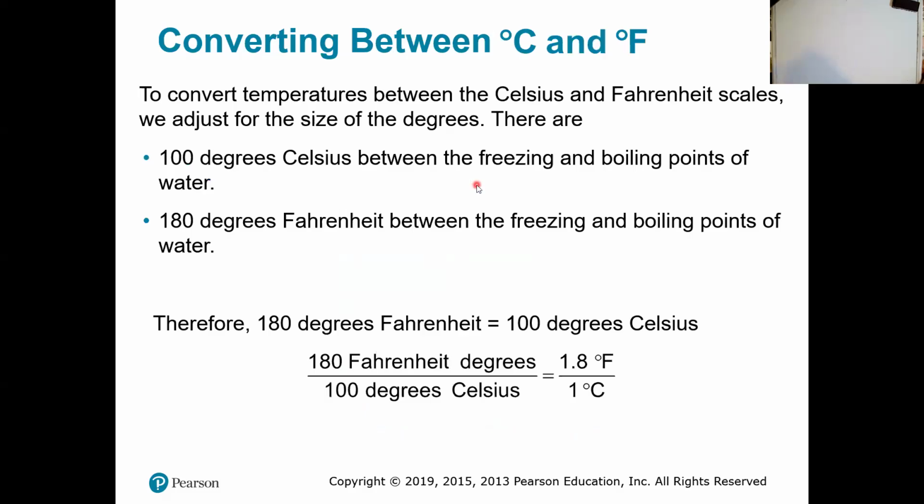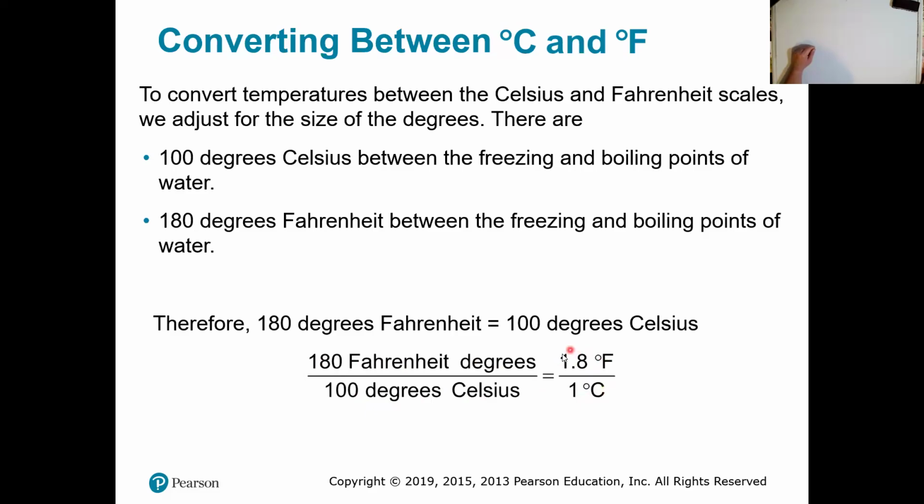When we want to convert between temperature scales, we do have a relationship that we can write out between Celsius and Fahrenheit. That relationship comes from two places. It comes from the difference between the size of the degrees on the Celsius and the Fahrenheit scale. We have already written out that there are 180 Fahrenheit degrees for every 100 Celsius degrees. So for every 1.8 degrees Fahrenheit, we'll have 1 degree Celsius. That's how we're going to write out that difference.